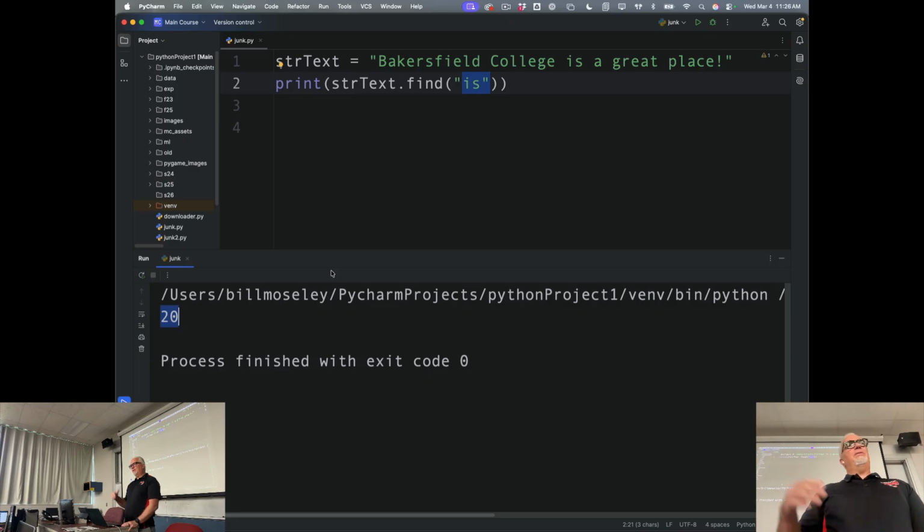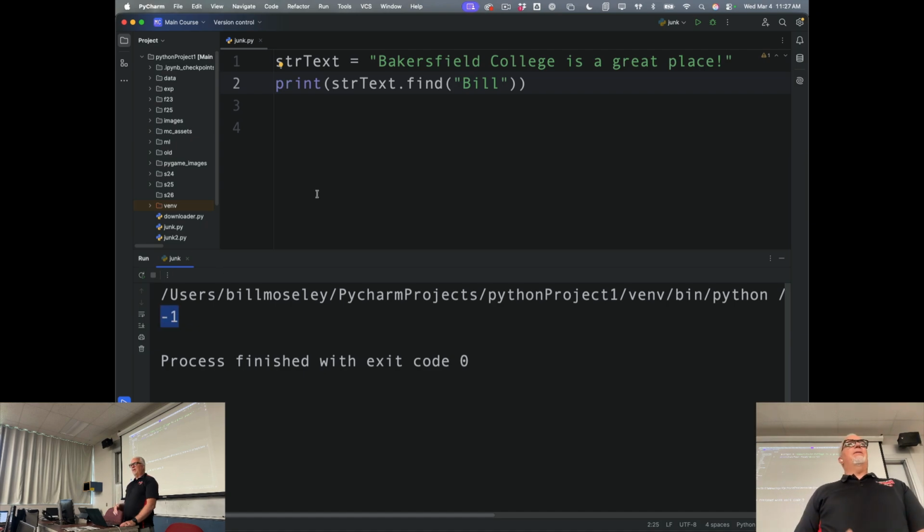Now it doesn't find is 20 times, obviously, in that string. The 20 represents the index of the first character. Now, if I give it a string to look for that's not in the search string, it returns -1.